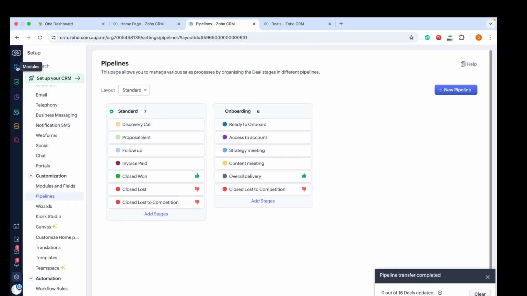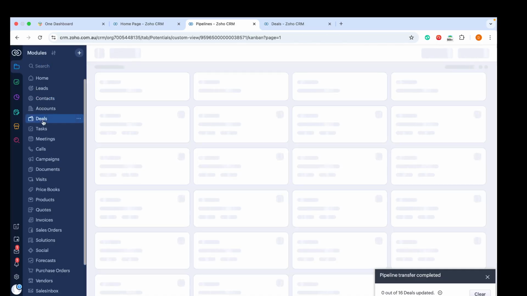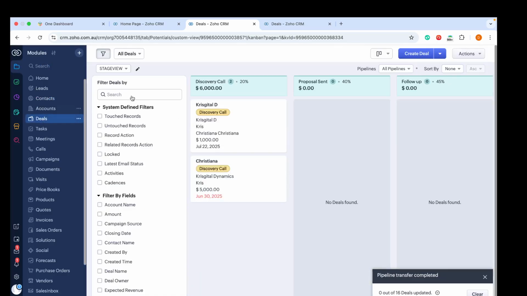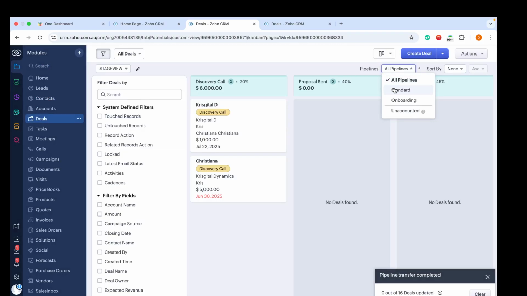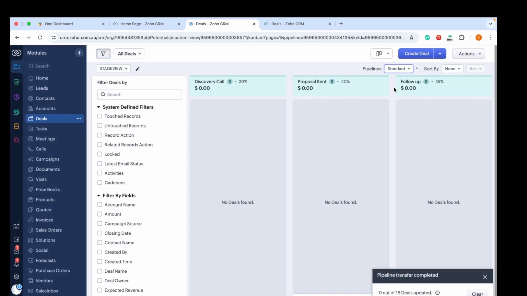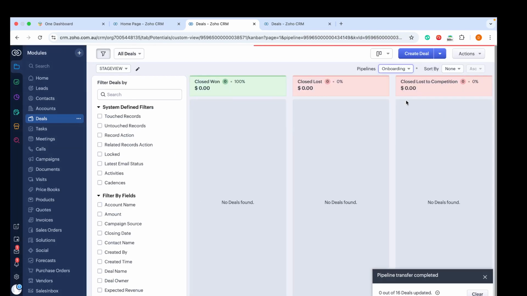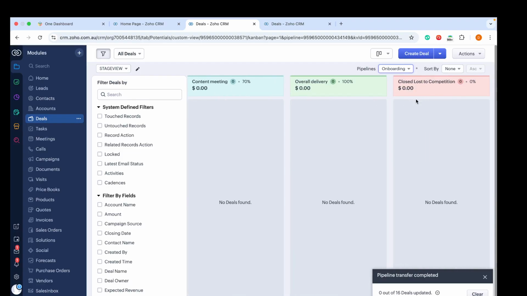Let's go to modules, deals. We should be able to see our two pipelines now. We have all pipelines, standard, which is the one we currently have, and we have our onboarding. As you can see, this is our onboarding pipeline. I didn't think I added close lost to competition, but we can leave that.